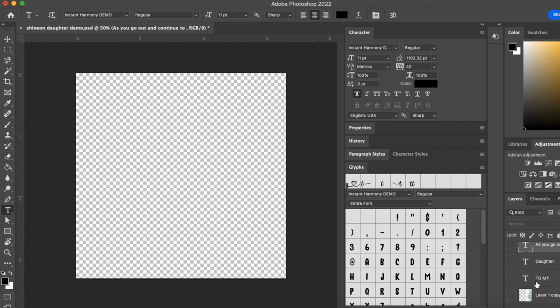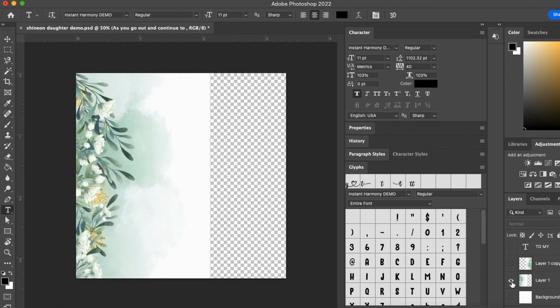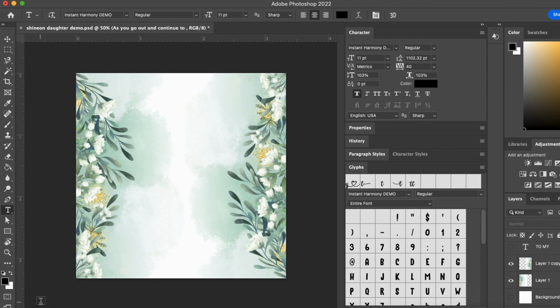So I actually found this background that I had one of my designers create for me. I just had this green leaf background here, and then I just copied it and I moved it onto the other side, so it just looks like this. So I'm going to use this as my base.